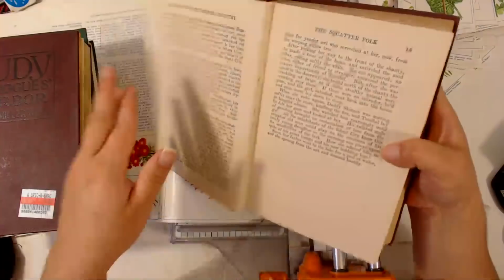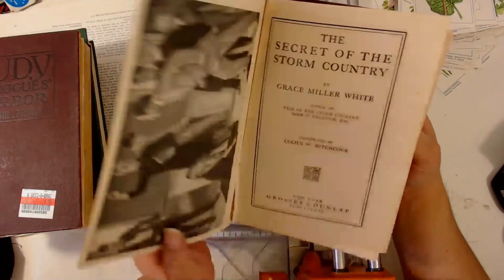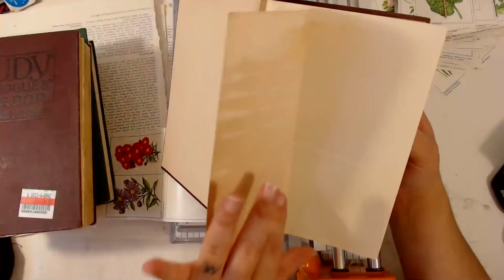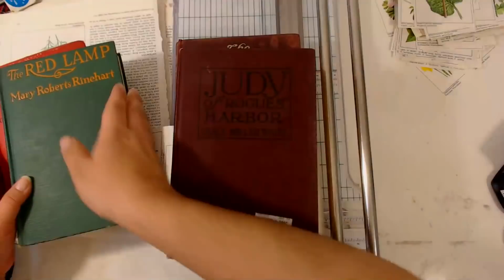Look, it says 1919. Somebody wrote their name on that. I don't think that's the writer. But 1919, you guys. These books are really, really old. And this is from 1916. I got these for 25 cents, you guys. So I can't even imagine. I'm going to cut them up. I don't care. I'm going to cut them up.